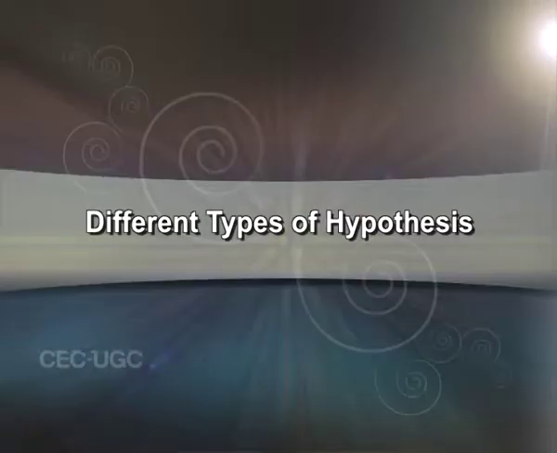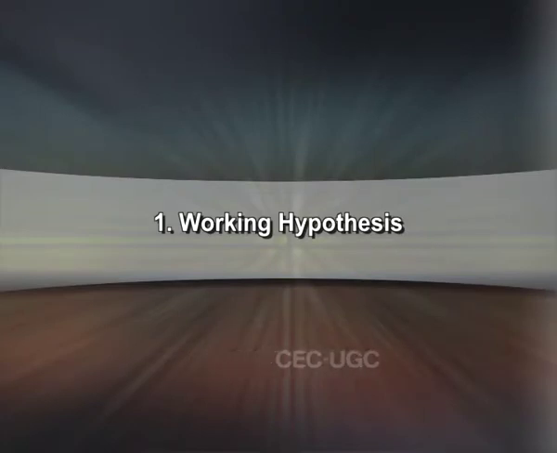Different types of hypothesis. 1. Working hypothesis. A working hypothesis is an assumption or an explanation which can be verified and can be found to be true or false after verification. It is a legitimate and meaningful hypothesis. It is a stepping stone in the onward march of intellectual progress. A working hypothesis need not always be true. Its truth or falsity can be established only after verification, but a working hypothesis is always verified. When it is contradictory, it is called a barren hypothesis.